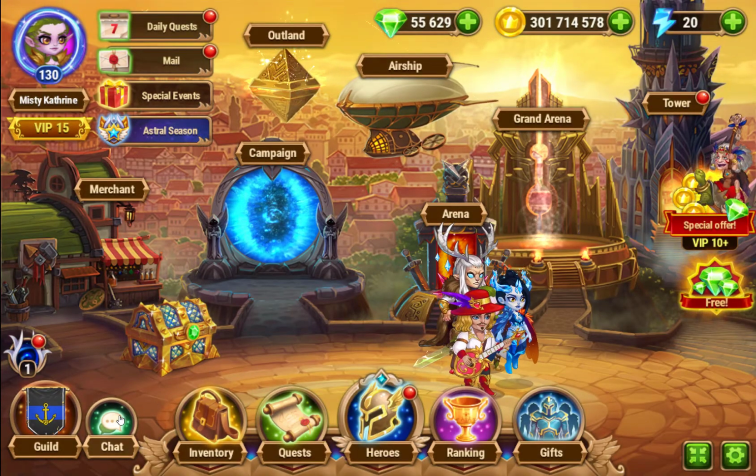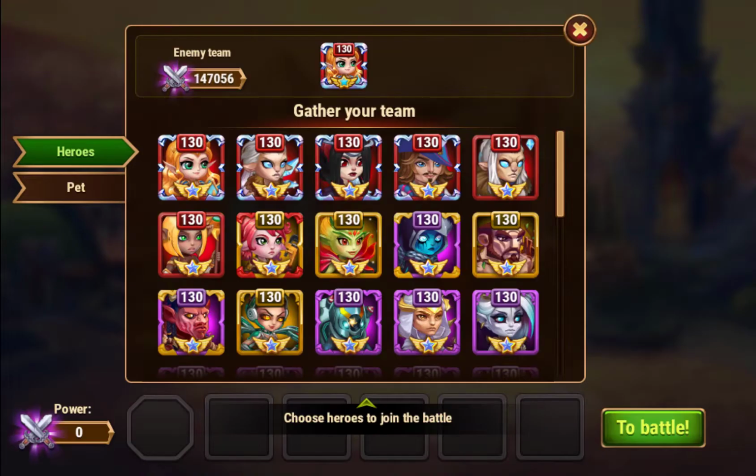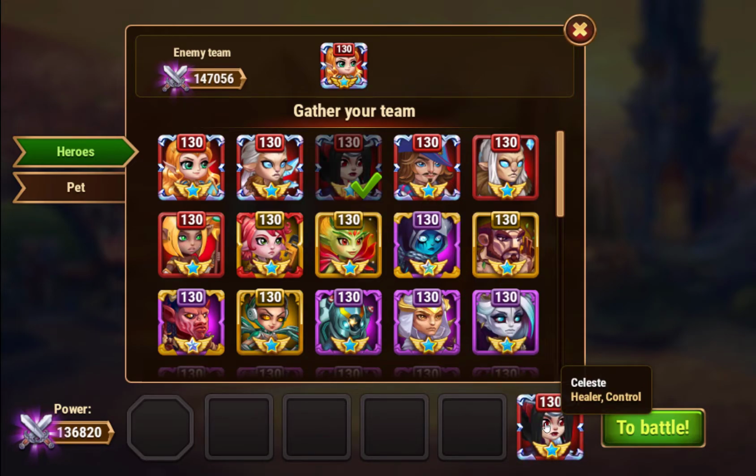So I'm going to do this to kind of demonstrate. We will use Celeste, because Celeste's basic attack does magic damage, and she hits pretty hard. This makes it really good for demonstrating how Rainbow Halo works.